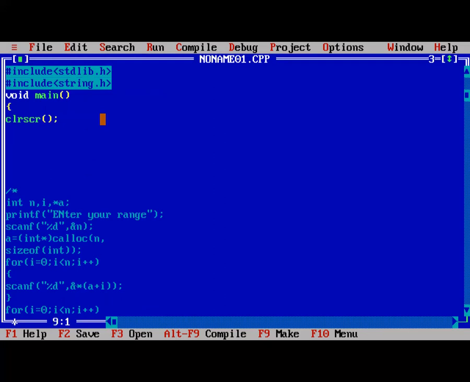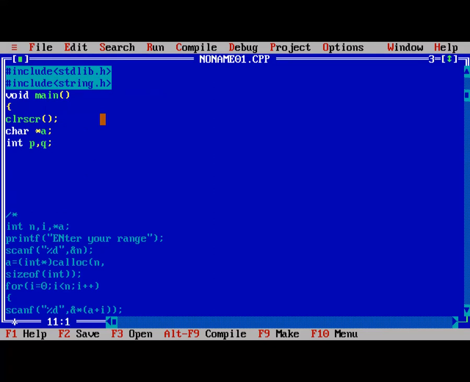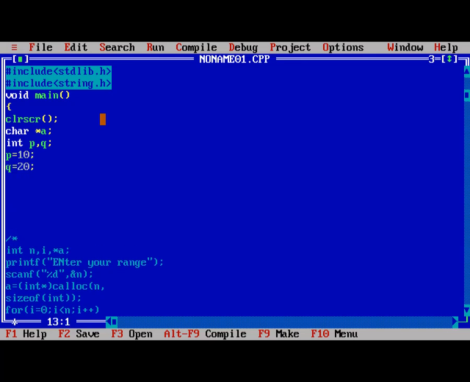Okay, so for example, I'll have a character type array A, and in this I'll have two variables, p comma q. Now see, I'll fix the size of p to 10 and the size of q to 20. These are the two variables.